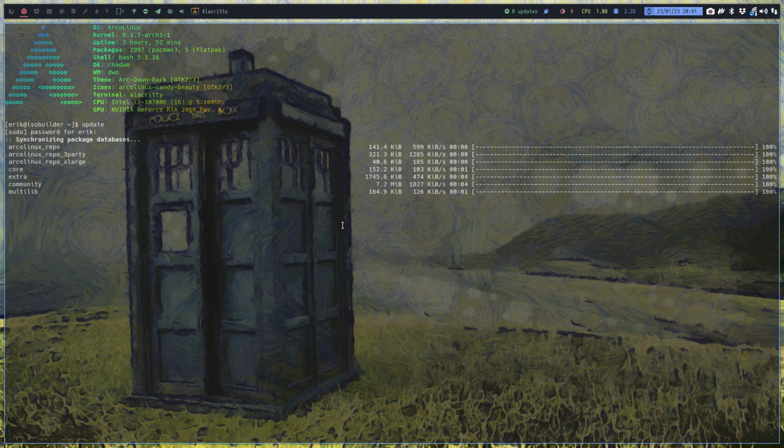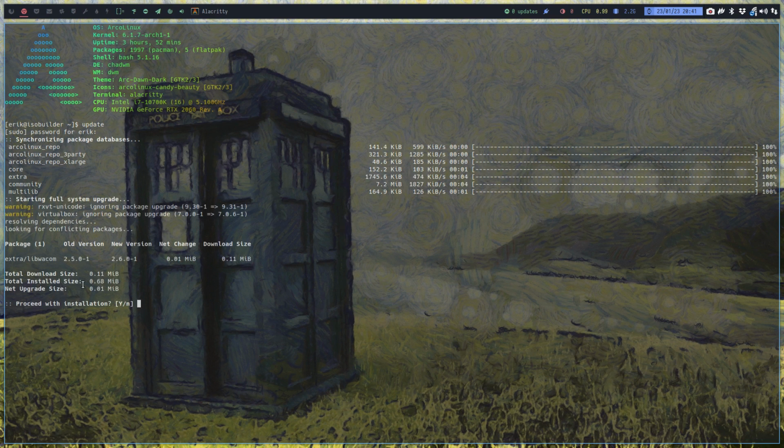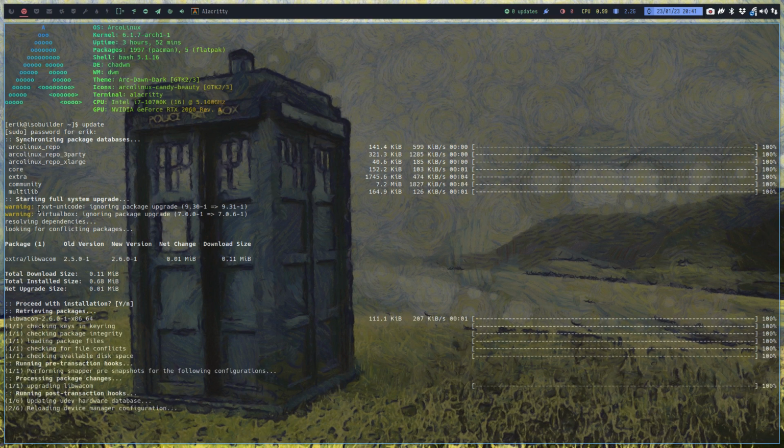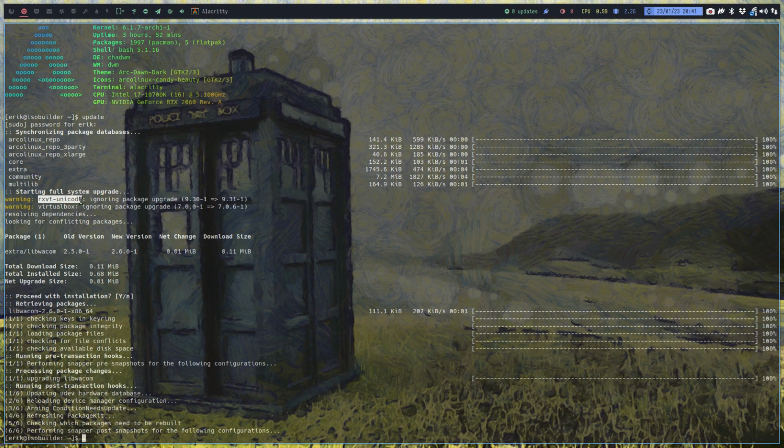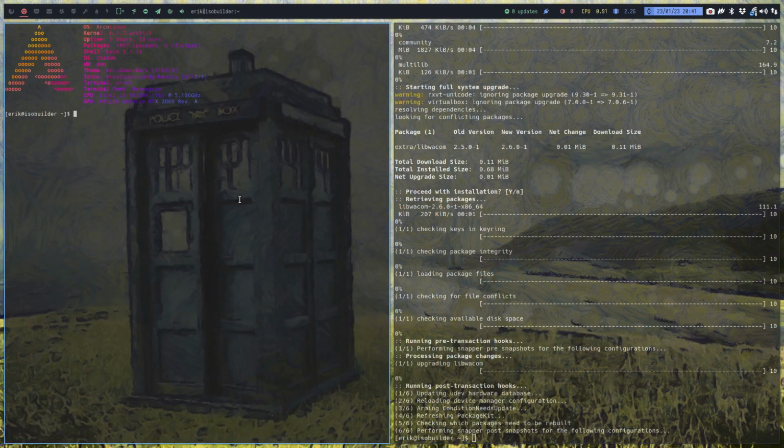two things. It's URXVT, or RxVT Unicode. I went to 9.31 instead of 9.31.1 because if we do Super T, otherwise the NeoFetch is somewhere in the middle, something strange, right?